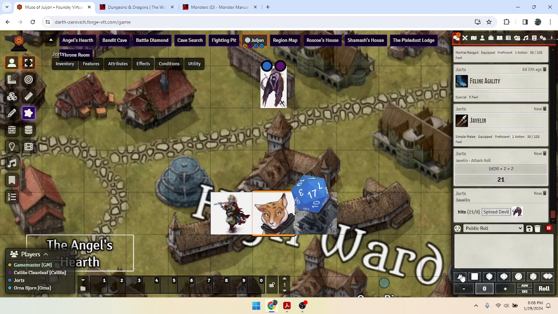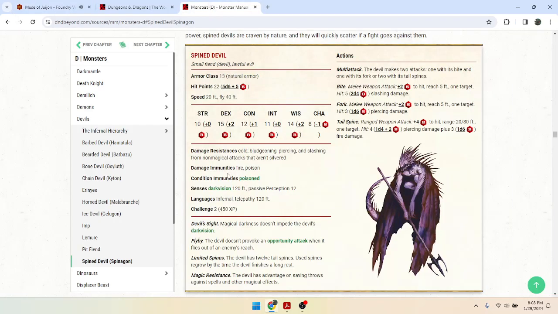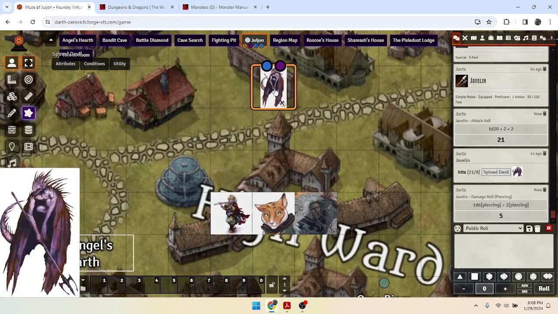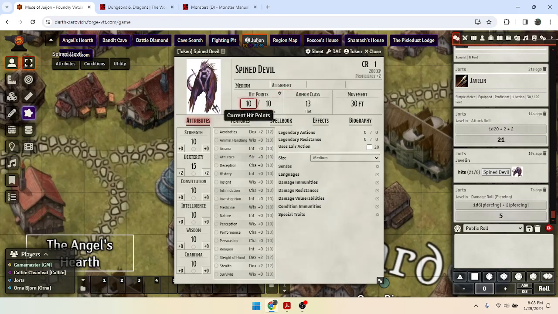All right, so a 17 is a hit, so you can go ahead and roll damage on that. Okay. And then I get another javelin from the other hand. No, that bonus attack is a melee attack. You've got to use another melee weapon. It's not a range thing. Oh yeah, got it. All right, so there's your damage.